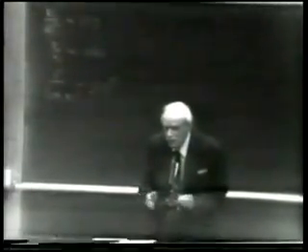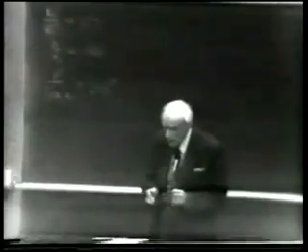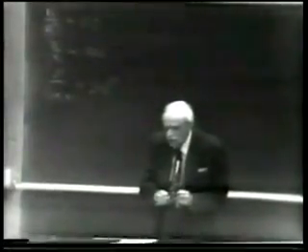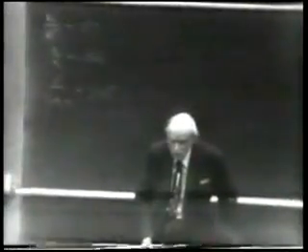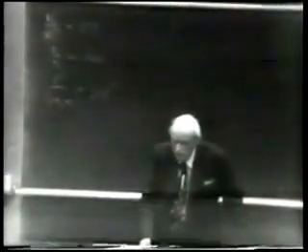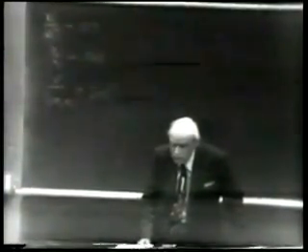This matter was broken up into many pieces which flew apart with varying velocities, and of course the bits that were moving fastest soon got farthest away from each other. And the result of an explosion like this is to give you many bodies that are receding from one another with velocities proportional to their distance. Now that is what we observe when we look at the distant objects in the sky.